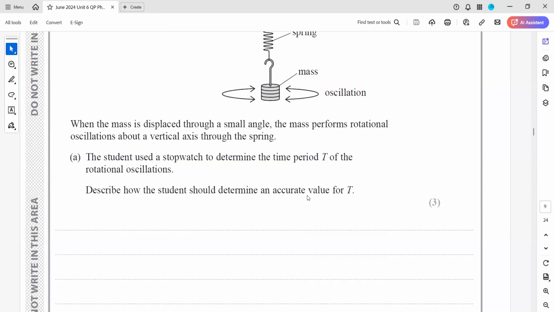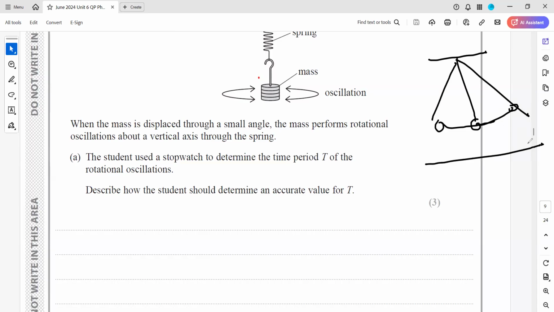Whenever rotational oscillation is there, like this mass is rotating, it looks very symmetrical. So what is the best way? When there is translational or linear oscillation, we put a mark not on the object but on the surroundings, at the mean and extreme positions. But when the object is rotating, it's hard to recognize when one complete oscillation has finished. So I just put a marker on the object.